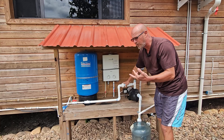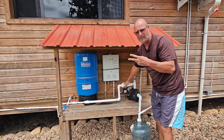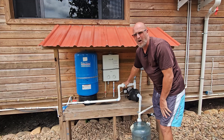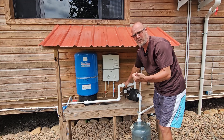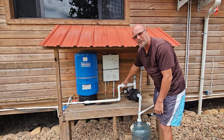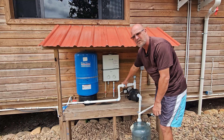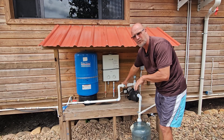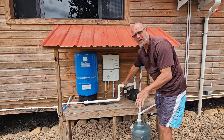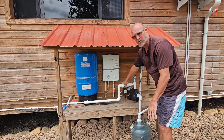I filled up my gas tank twice this year, which cost me $30 a time. The gas tank provides for cooking and for the hot water heater. So it cost us a total of $60 here in Belize to cook and to run our hot water heater this year. $60 for the year is what it costs.